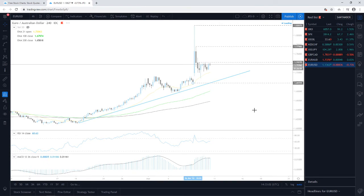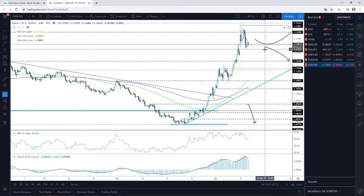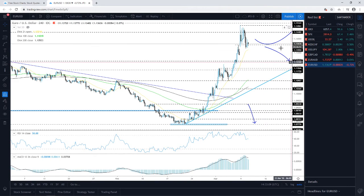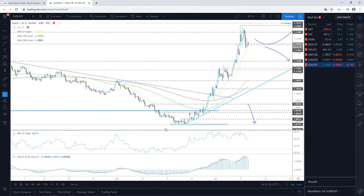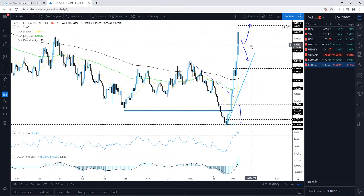And finally, euro dollar. Now it retraced a little bit lower today. I spoke about the 1.1355 zone today, and we did get a drop initially this morning below it, but as you can see, the level continues to hold, and the rate traveled back above it and now continues to hold. If we look at the daily chart very quickly, you can see that the daily candle is still above this barrier, above this area.